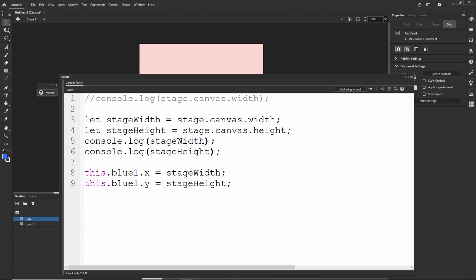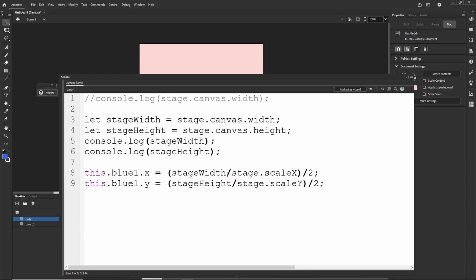And what I'm going to do is go with stage width, and I am going to divide this stage width by stage.scaleX, and I am going to divide this by stage.scaleY, like so. Okay, and I am going to put this in parentheses because I want this whole number divided by 2. So I am going to go like this, and like this, like so. Okay, and right now I am going to divide the whole thing by 2, and divide this by 2.